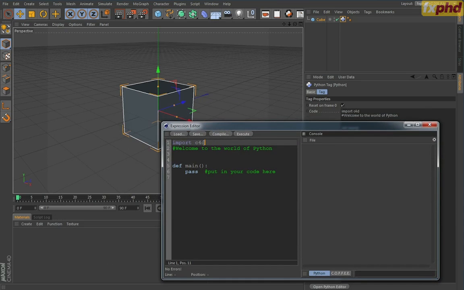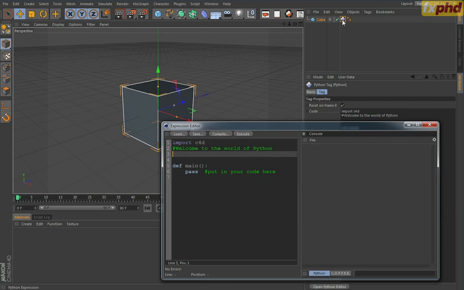First of all, we are importing the c4d module. Now the c4d module is the core module of Cinema4D's Python implementation, and that's what's containing most of the functionality you will use. There are a couple of submodules that are within c4d that you will also use, but right now c4d is the most important one, and every script you will write within Cinema in Python will use this line here. That's always there. This comment here, well, we don't really need that, but let's leave it in there for now.